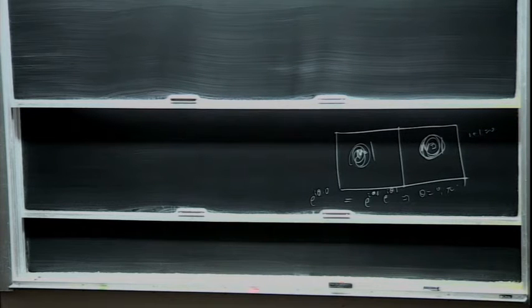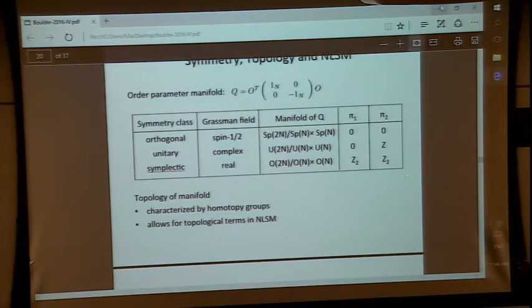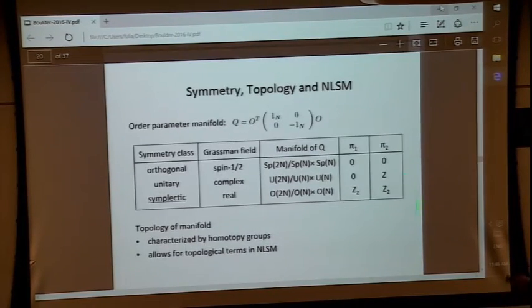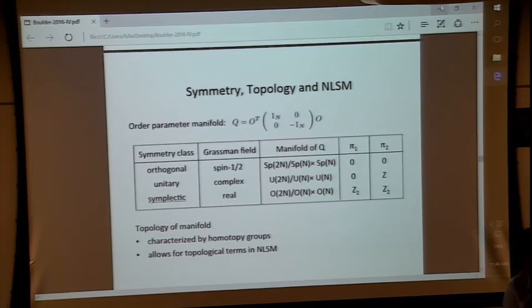Okay, so now, what are these two? Theta equals 0 and pi are the only two allowed possibilities. What are they actually describing? Now, this was actually figured out. I don't have the references here. This is by Shinsei Ryu and collaborators, as well as, I think, Andreas Ludwig. Anyway, it turns out that for a strictly two-dimensional system in the symplectic class, this theta value is always 0.